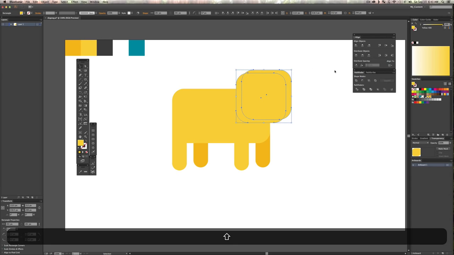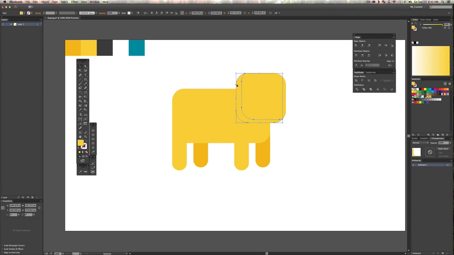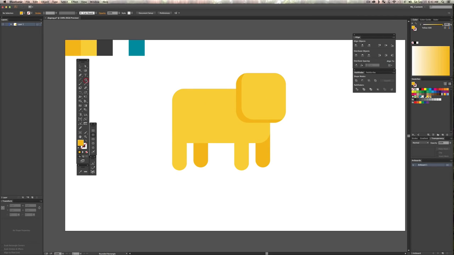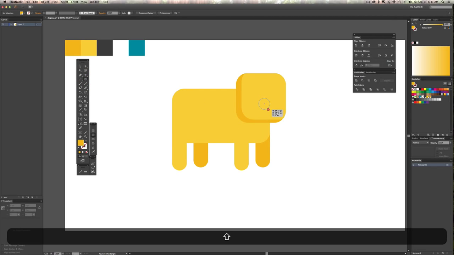And grab the one right beneath and use your Pathfinder to cut it out, and then you have this shape that we cut out. So it's kind of like a clipping mask, except clipping masks don't import into After Effects. So that's kind of why I use this technique. And then I'll just add a little shadow, so now we have some definition back in our dog's head, and you can tell it's a different body part.